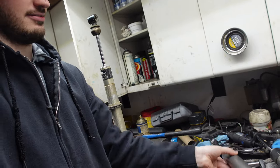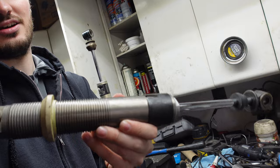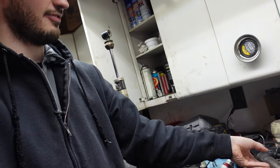All right, so as I stated in the intro, we're going to start with the first part of it, and that's that this is a monotube shock. So this is a monotube shock. This is a monotube shock. This is a monotube shock also. So they all look kind of different. They all got different shapes and sizes and everything, but they're all the same because they all are monotube.